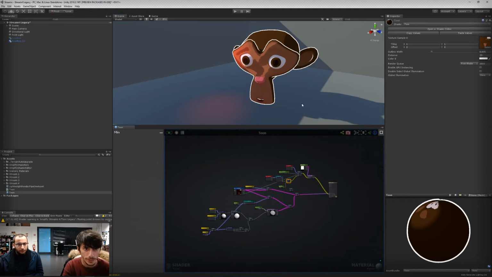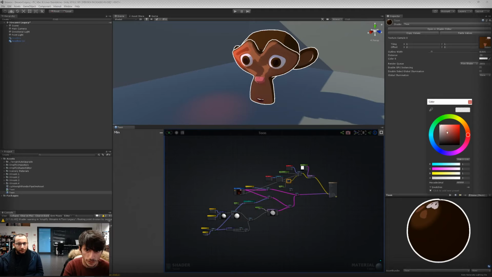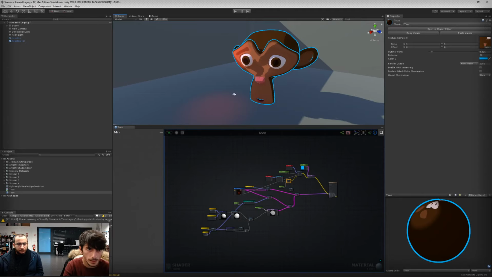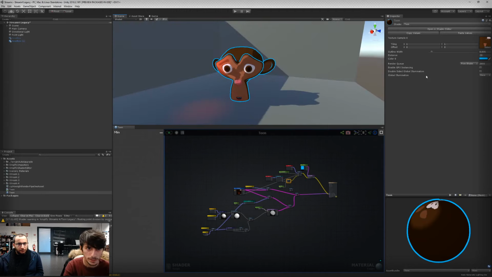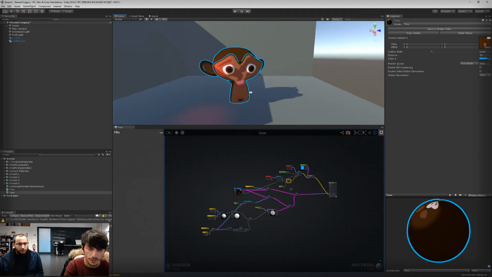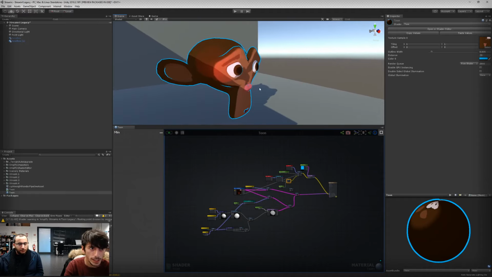So this is the final result. I can change the color. Okay. And we get a simple colored outline on the cel-shaded surface.